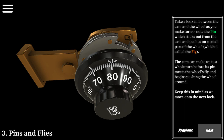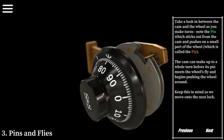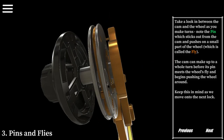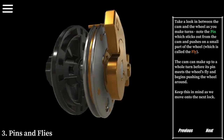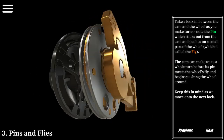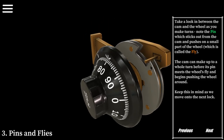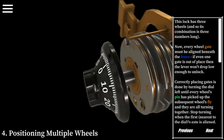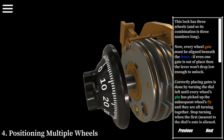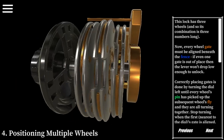This tutorial is telling you why the wheel moves when you move the dial. Turns out there's a pin here, and that pin is set inside this space called the fly. I'm not too familiar with the inner workings of a safe, but it seems pretty accurate so far. It kind of simulates that aspect, so that's pretty cool. Now, this is what you would normally see in a, let's say, wall safe or something like that. Nothing too complex, but it's still pretty complex enough.